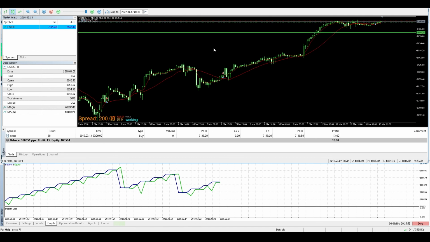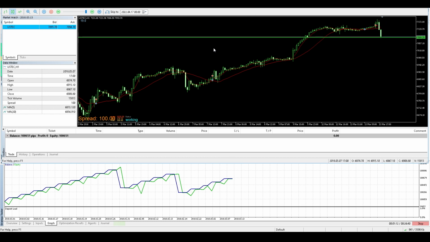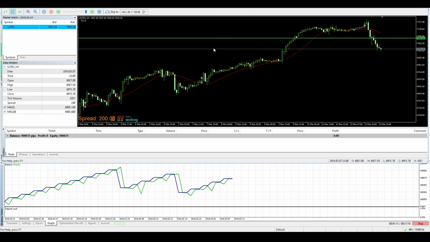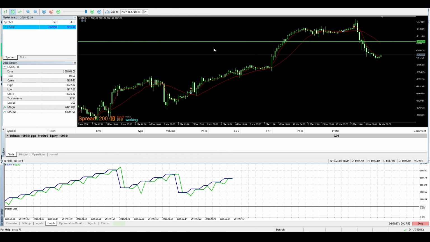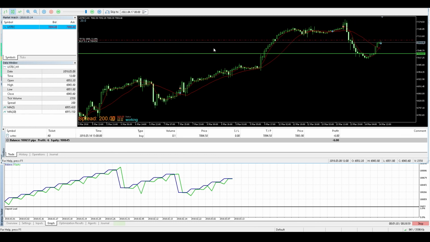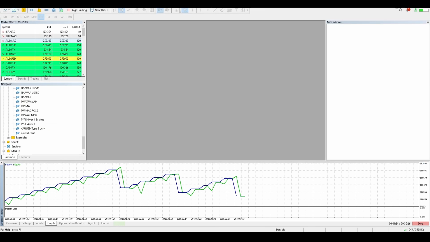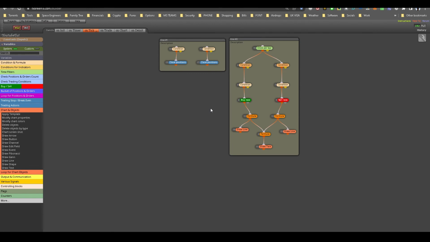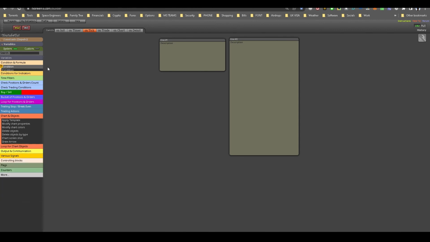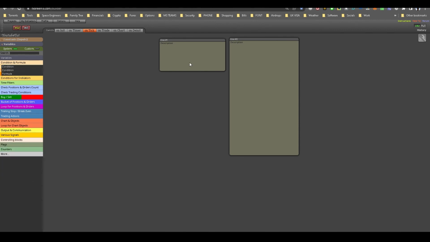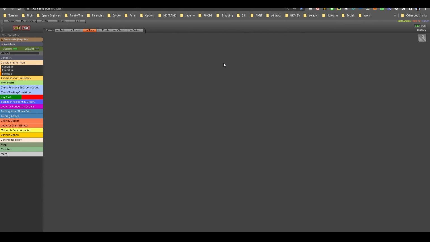You can do the same thing for take profit as well. And that's basically the 3 blocks in the condition and formula section.